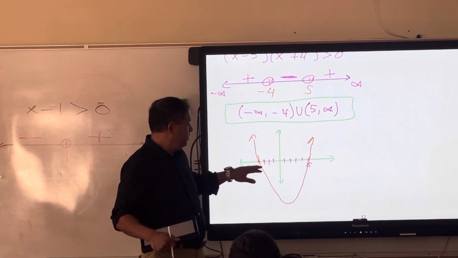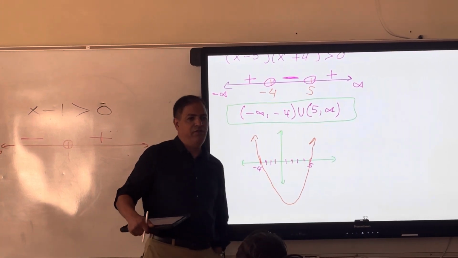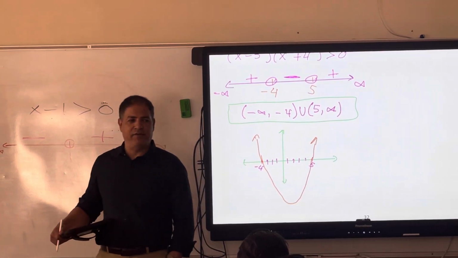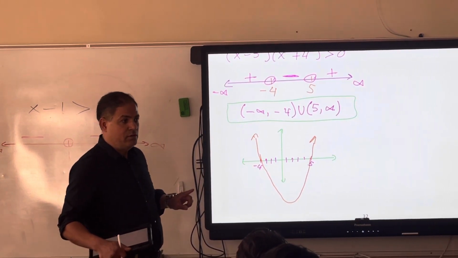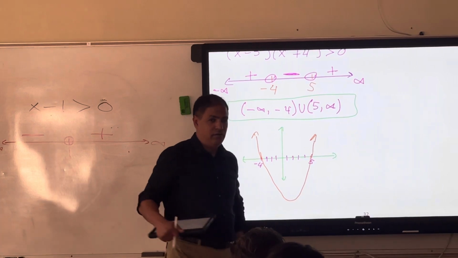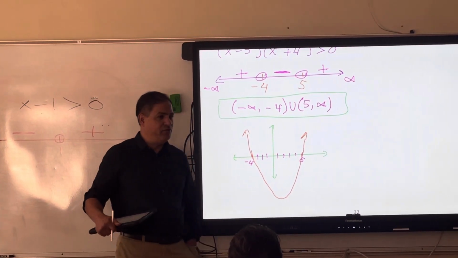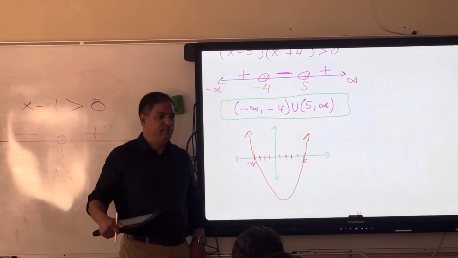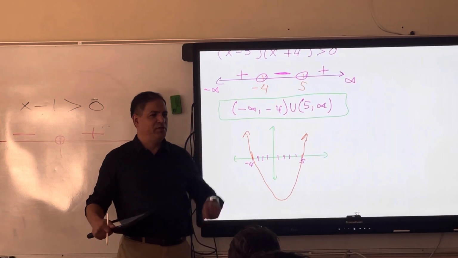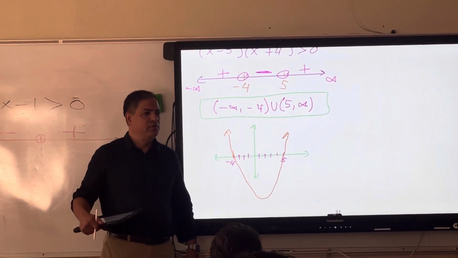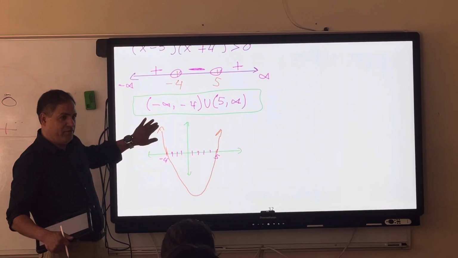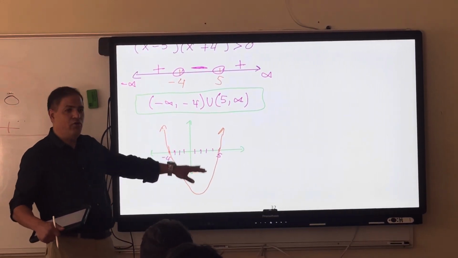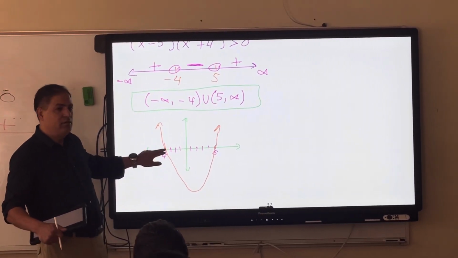First of all, the values of the function will be the y values or the x values? The y values. Okay. Where on the graph are the y values positive? Above 0. Obviously above 0 if they're positive. So anything above the x-axis, the y values will be positive, right? And anything below the x-axis, the y values will be negative.